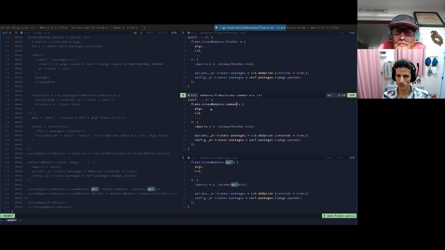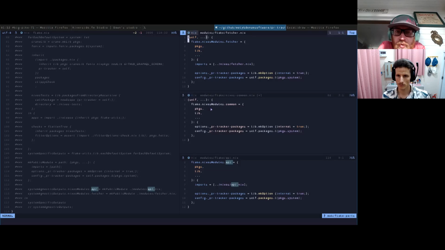Common, yeah, that's great. And then delete the import. That imports equals just goes away. And then in the buffer above and the buffer below, we just add an import to both of them. That is another NixOS module, this common NixOS module.